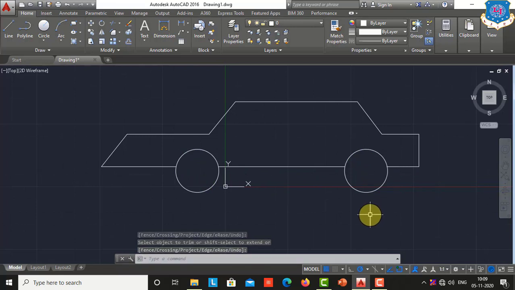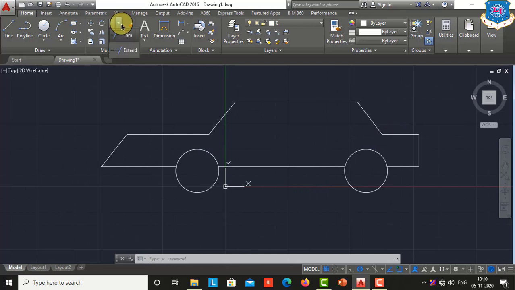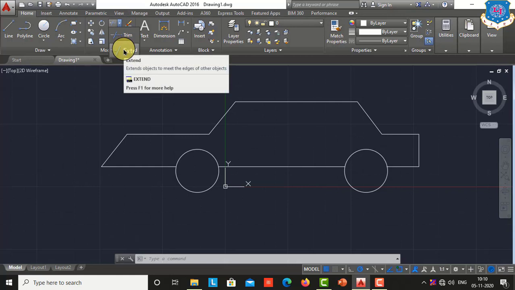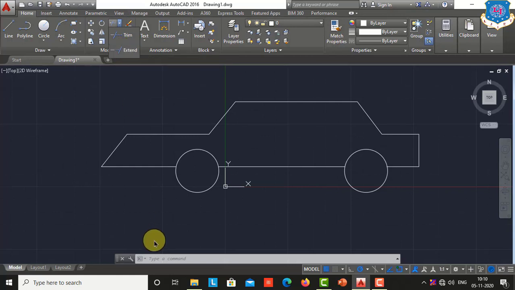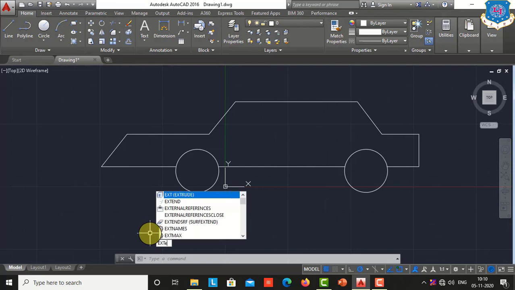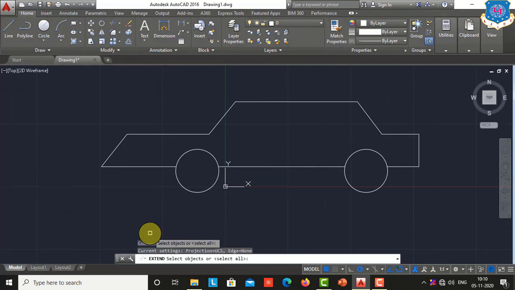Now we have to use the extend command. For example, if you want to join this point and this point, or this line or this line, then we can use the extend command. So for that, select the extend command from over here, or you can type extend in the command bar, EXTEND, enter.